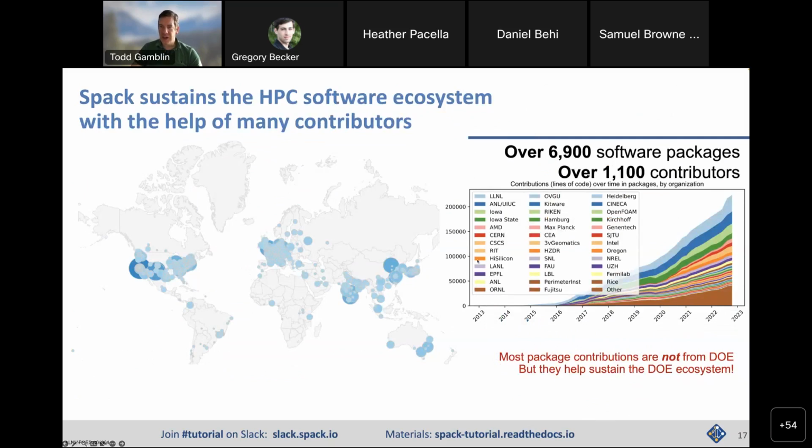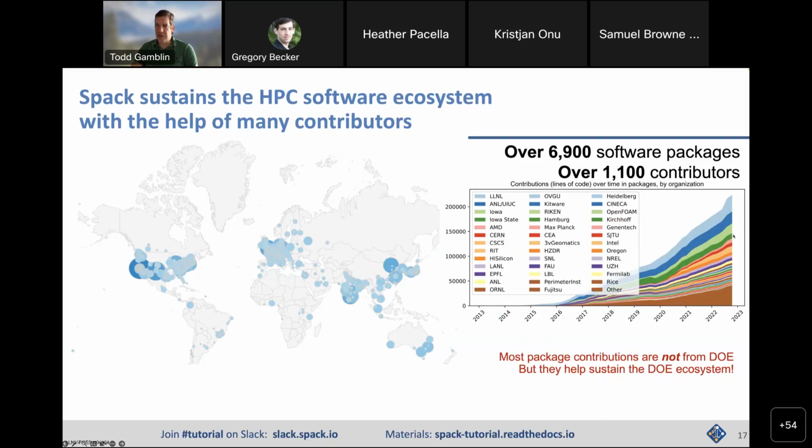And over here, this is showing lines of code contributed to Spack over time. You can see that when we started, there weren't that many, and Livermore was sort of the first. We made the tool back in 2013. This top blue line is the lines of code contributed by Livermore itself, and at this point, that is well under 10% of the total lines of code in packages in Spack. So this is the recipes for actually telling Spack how to build software.